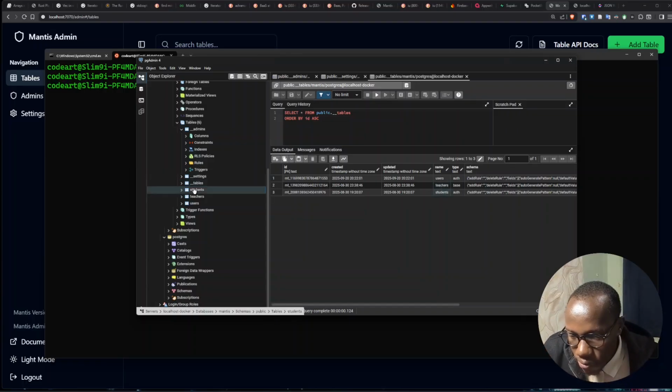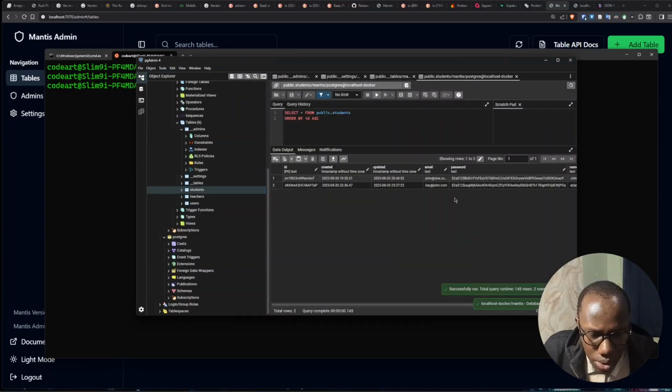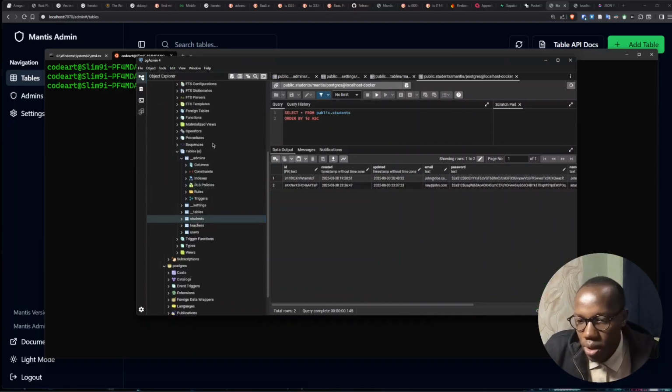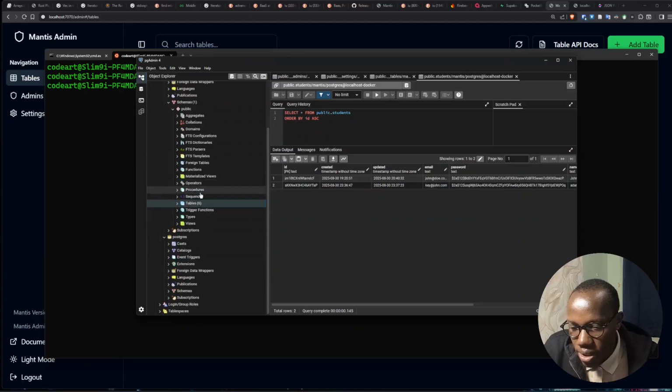For each of these tables, we also have some dummy data already populated. I'm not going to drop this database, we're going to work with it just to show you how to connect to it. By my current configuration for this PostgreSQL instance, for you to connect, you need the database name. You also need the particular host name. Host name is basically where it's located. You also need the port, which might be default, but for my case, I think it's 5433.